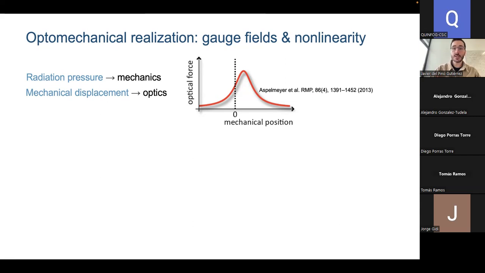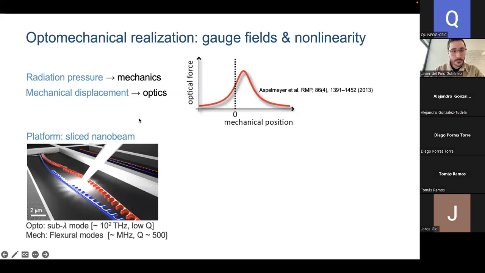So this leads to a mutual process and usually leads to what is called the dynamical back-action process between the two. So for example, you can imagine now that if you have the response of the cavity as a function of frequency, as a function of mechanical position here, and you park now a laser here tuned on resonance with the cavity, since the mechanical position is altering the resonance frequency of the cavity, at moments the cavity will be resonant with the laser, and at other moments it won't be. So the number of photons in the cavity can change according to the mechanical position, even in time, for instance.